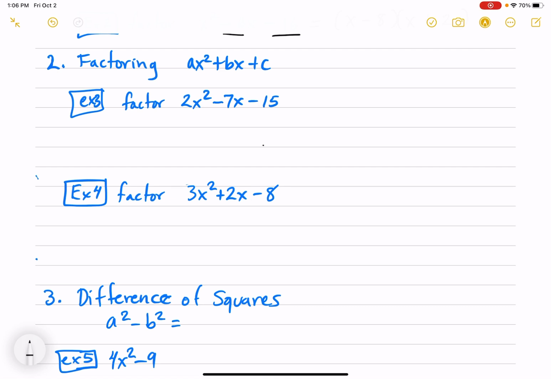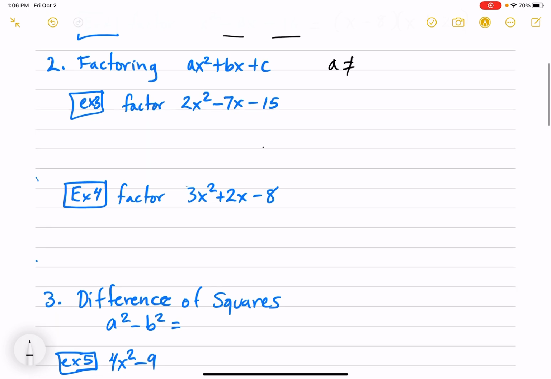The second type of factoring is when we have actually a trinomial, but this time a is not equal to 1. The way we factor this out, there's many ways. Some teachers actually teach it to you where you do a little x and you figure out the factors, and I'm going to show it to you in a different way where it always works. You multiply the first and the last number and you write it like this. And then you factor it out the way we did the first two examples, because here a is now 1. And so we think about two numbers that multiply to 30 and add up to negative 7.